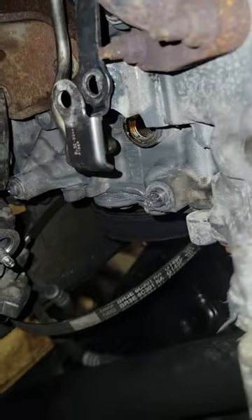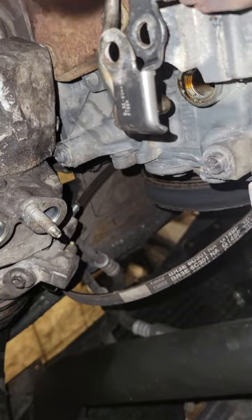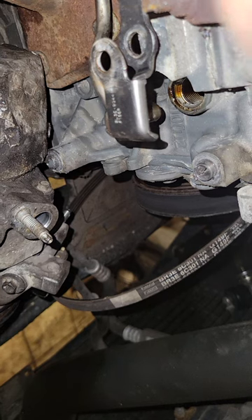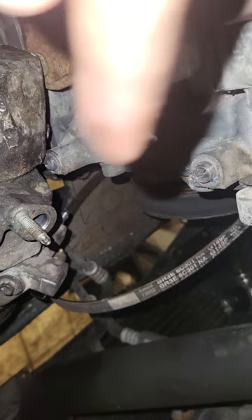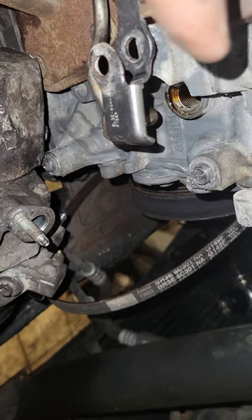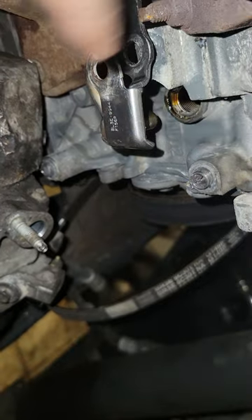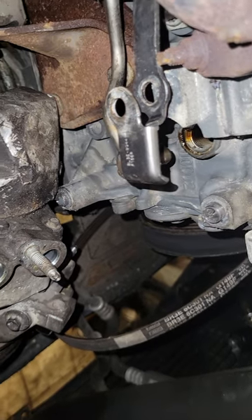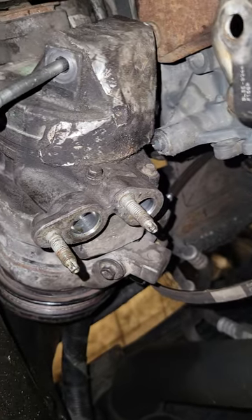You've got to take your belt off. There's no tensioner on that, so you've just got to put an 18mm on, crank the motor, and then pry the belt off. To get it back on, you've kind of got to do the same thing. I should have put a zip tie on it to keep it in place, but I'll just have to mess with it. Other than that, that's how you get to that fitting. I'll show you this old fitting, and this is why we replace it.